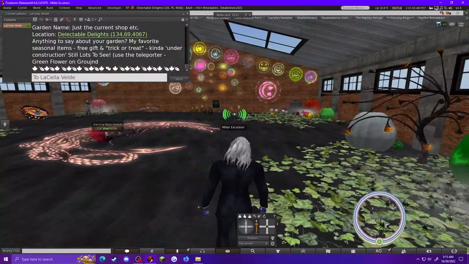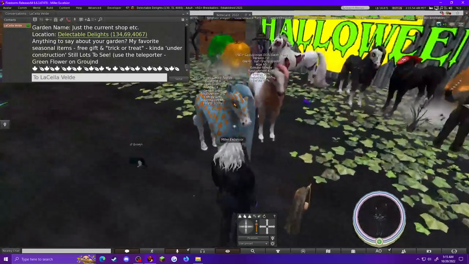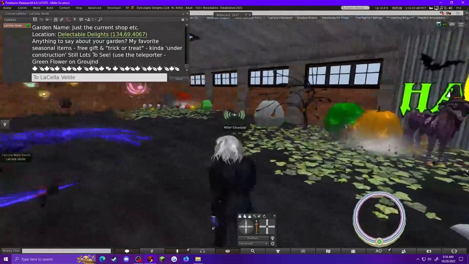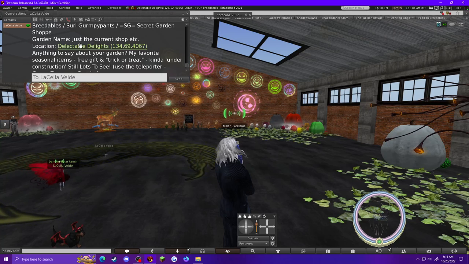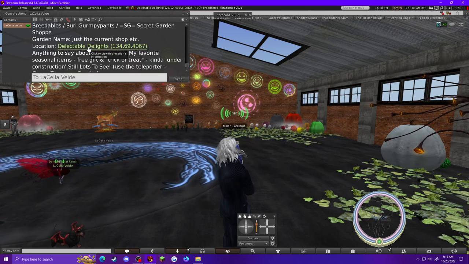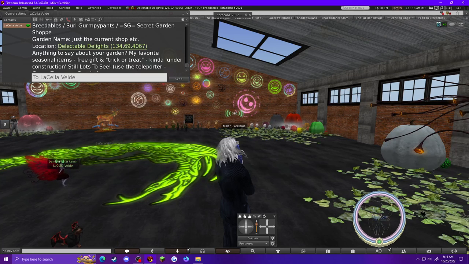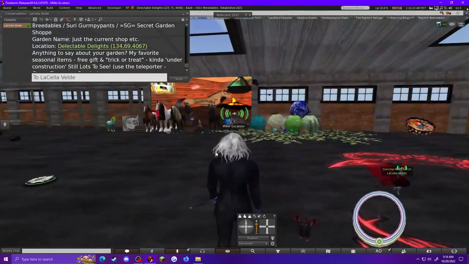And here we are at Surrey's Garden. Isn't this neat? All right, so reptile coat. I was telling you, guys, you gotta breed those reptile eyes together. You can get yourself reptile coat, unrelated to papillons. But anyways, garden name is just the current shop, etc. Anything you say about your garden? My favorite seasonal items, free gift and trick or treat, kinda. Still under construction, lots to see.